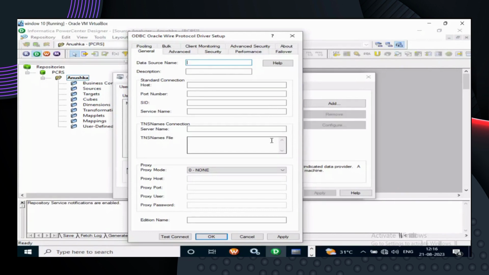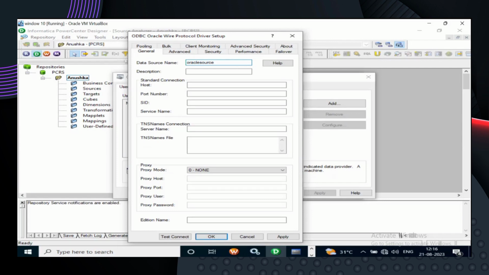Now I have selected that I am going to work with the protocols. I am going to work with the drivers of Oracle. Why? Because my database is Oracle. Now here the data source name. Say Oracle source. Your source is Oracle. Here you can actually give any name, but no spaces. For our understanding, since it should be user friendly, we are giving a user friendly name over here.